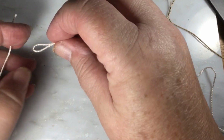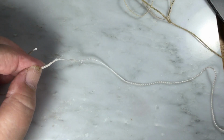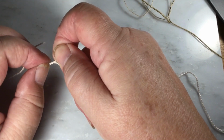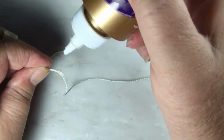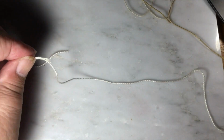When I was younger, I did sailing classes. My father got us a chance when we were in our teens to go sailing, and one of the things that we had to learn how to do was splice rope and make knots. That's all part of the sailor thing. So most knots are just too big.